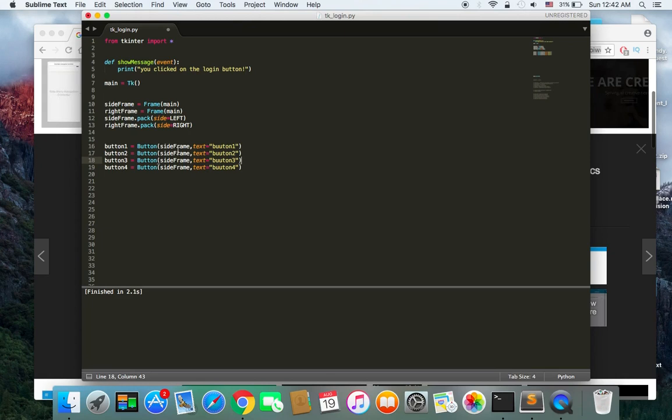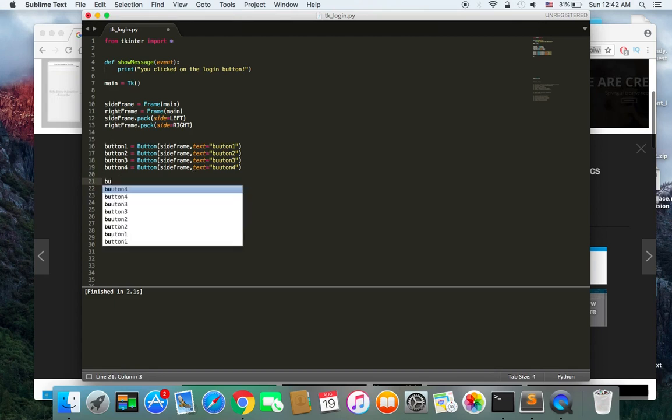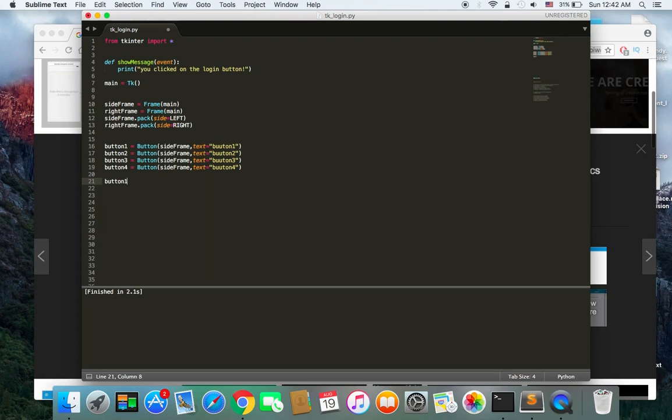Now for the right frame, we might add other elements, or we might leave it empty. It's up to you. But don't forget to use the pack function for the buttons. So for each button, button 1, we should call the pack function as well. The order that you want the buttons to appear in on the side frame is the order in which you should call them. For example, call button 1 first so that it appears first.